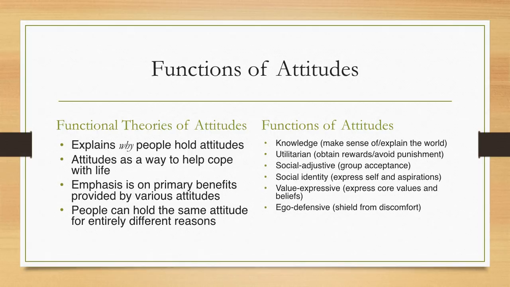All right, so there are 6 functions of attitudes that we can use when thinking about how we might want to persuade somebody, right? So the first function of attitudes is that of knowledge. And this is going to help people make sense of the world. And the most obvious sort of knowledge function is that of stereotypes, right? And stereotyping can be good or bad, right? Stereotyping in its basic form just helps us to make sense of the world.